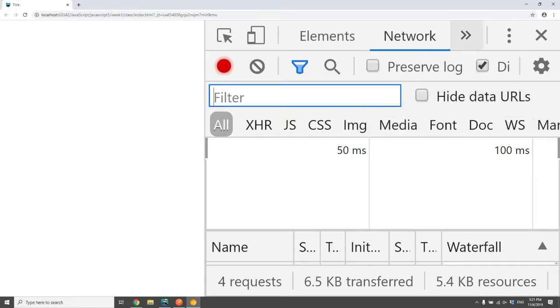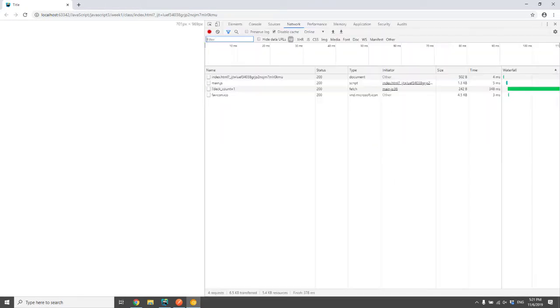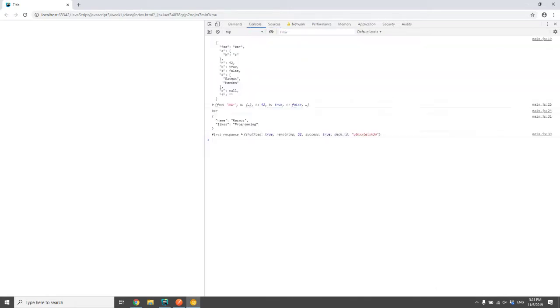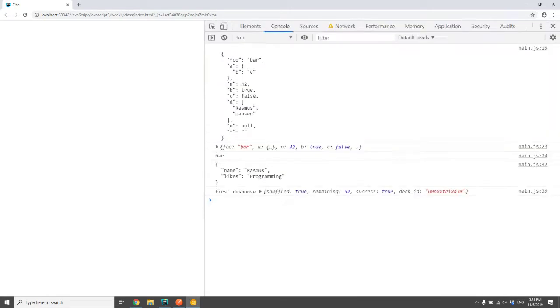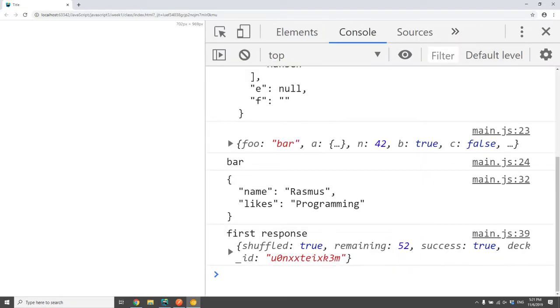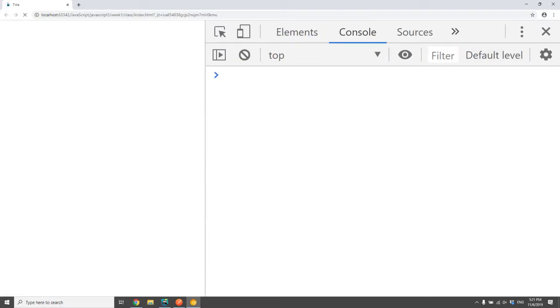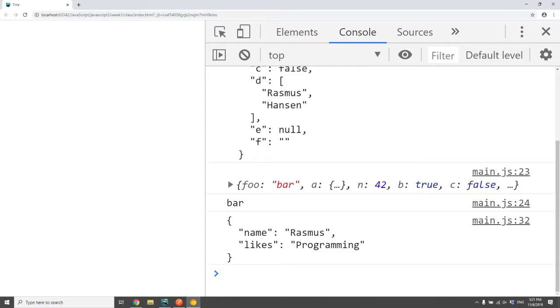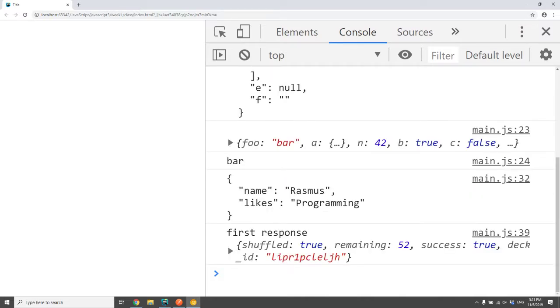So if I zoom out here a bit so I can see my things. I have this now, we're on really slow 3G internet out in the middle of nowhere. We load the page and now we load some JavaScript. So the JavaScript executed very, very fast. And then it took a while for the actual response to come back.